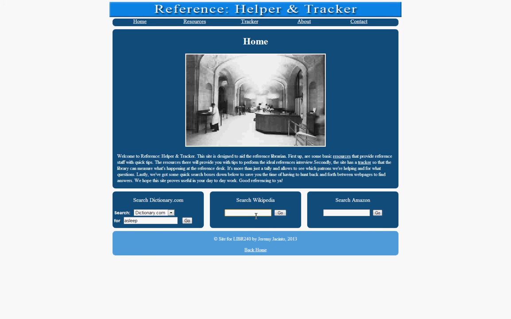Usually you just have one web page open, and keep opening more web pages to try to find things. So the hope is that you'll be able to quickly put a search in for whatever you want. Usually I find dictionary.com, Wikipedia, and Amazon to be things I search frequently, especially Amazon when I can't find a title in my own catalog at my library.